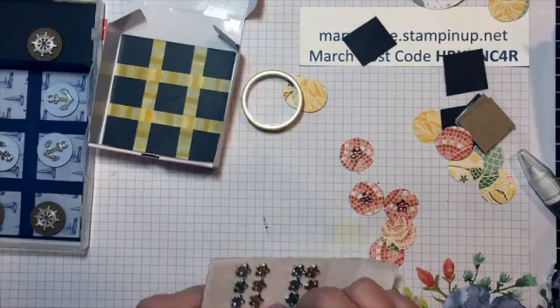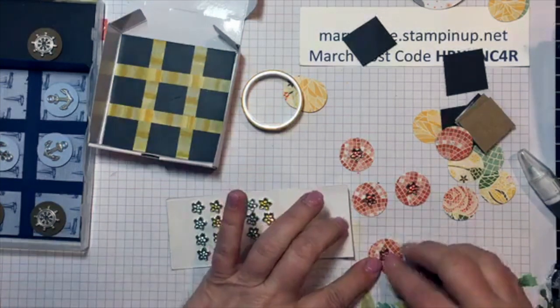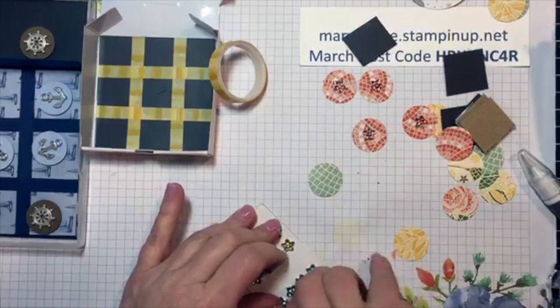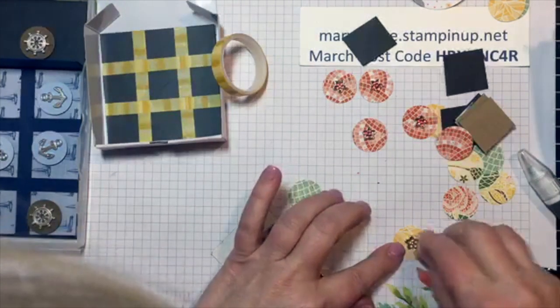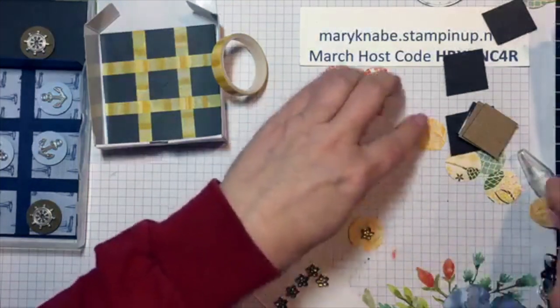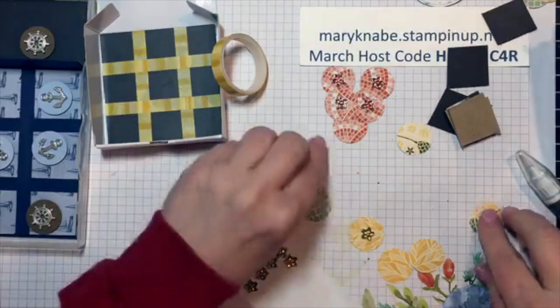Oh, and guess what? I don't have 5 of that color. I'll have to pull out another sheet later. But that's all right. I can put some on these. Because for Tic Tac Toe, you need 5 of each game piece. So I can set those aside and just do the yellow and the mint macaron color.